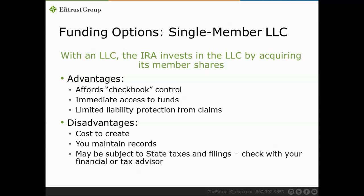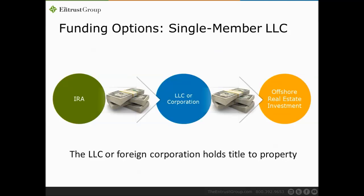You do have to maintain any transaction that's done through the LLC, and since you're the manager of the LLC, it's up to you to keep records of all the outgoing and incoming transactions going through that LLC. And there might be state tax filings that you have to do, so talk to a tax advisor. But if it's 100% owned by your IRA, that's a disregarded entity, and so there shouldn't be any taxes. There might be a form that you have to file, but that doesn't mean you have to pay any taxes. There's just often a form to file.